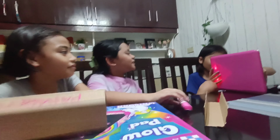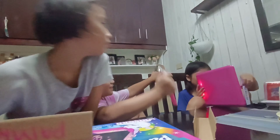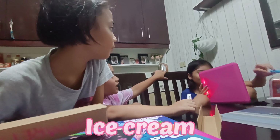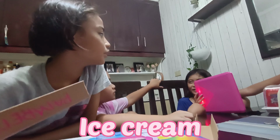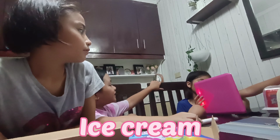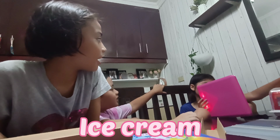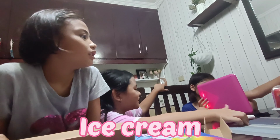Food? Anong food? Junk food. Burger. Ice cream. Anong flavor? Strawberry. Vanilla. Oh, may isa pa. Chocolate. Vanilla chocolate. Vanilla milk. Banana. Vanilla and banana. Vanilla and ube. Vanilla.